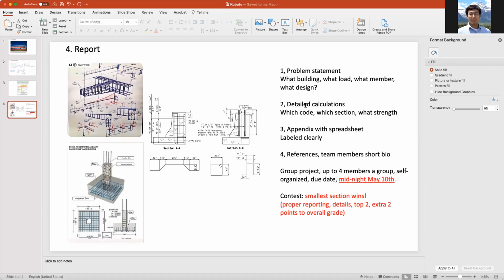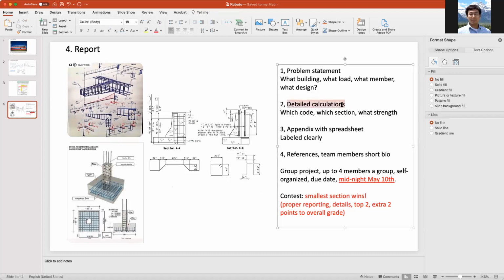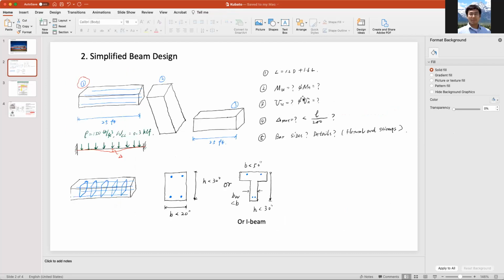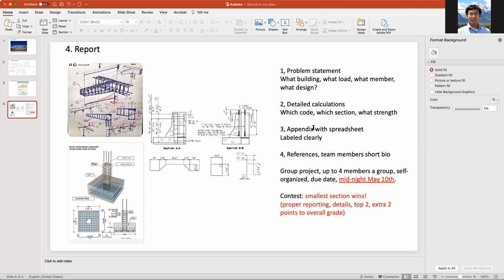And then I'm trying to find out what detailed calculation, right? I'm using ACI 318 for this rectangular section, so for this section, 0.1, 0.2, something like that. And I'm checking for flexure strength, right? For flexure strength and for shear, for deflections, that's all I'm checking. Flexure strength, shear, and deflections, right? And I will also provide my detailed section drawings, right? Say like, the bar size, the spacing, the details, all that.